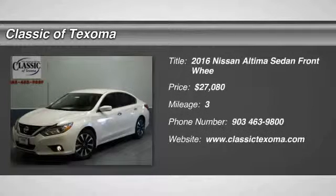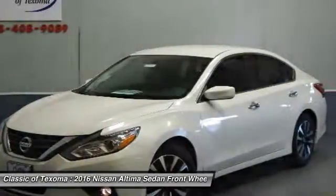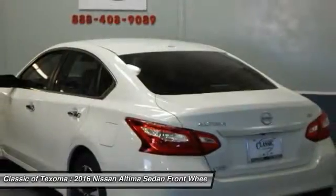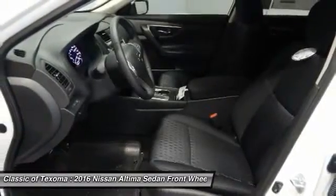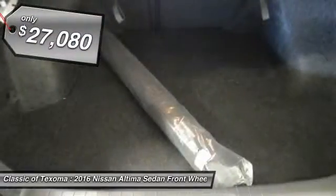2016 Ultima. The Nissan Ultima offers advanced features to make life easier, including push-button ignition, which comes standard. Combine that with a powerful V6 or efficient four-cylinder engine, six standard airbags, and over 5,000 quality and performance tests, and you'll see the Nissan Ultima is made to drive and built to last and is priced below $30,000.